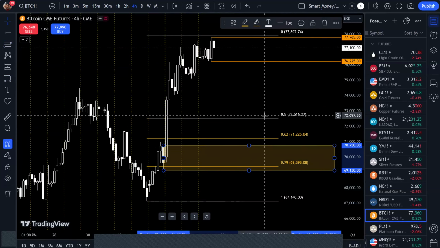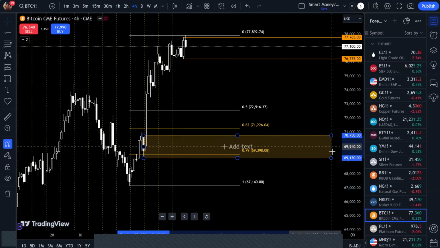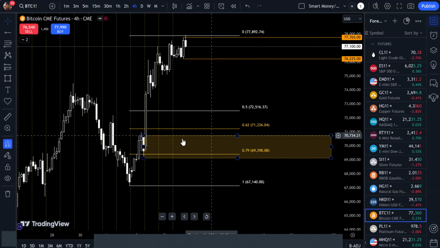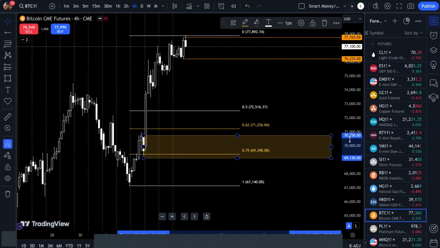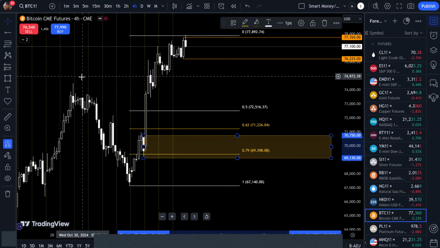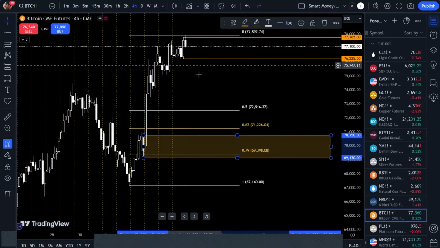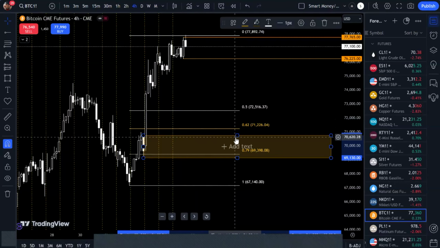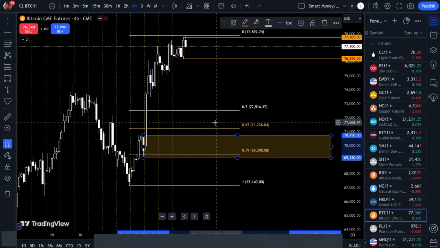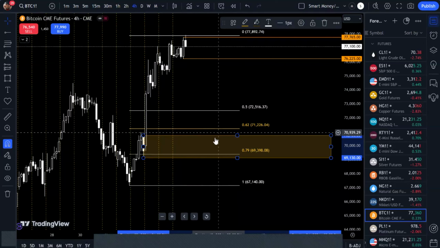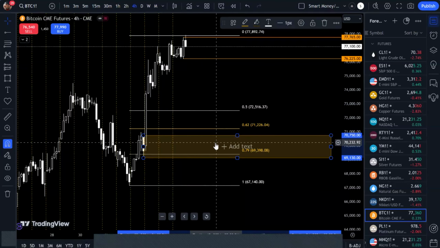For you Bitcoin traders, you want to buy Bitcoin? I say wait until it comes down somewhere between 70,750 and 69,130. And then buy again. You should be good. We broke structure right here. We're respecting these lows and breaking highs. We are bullish on Bitcoin. So I'm looking for Bitcoin to come down to about 70,750. People are probably going to think, oh, Bitcoin dropping. Bitcoin is just going to pull back. That's all it's going to do. It's going to pull back and then go on about its business.